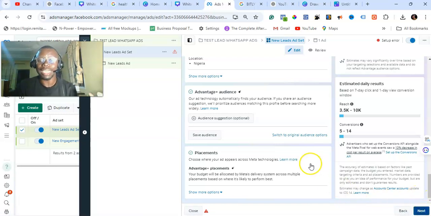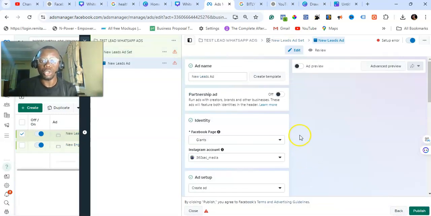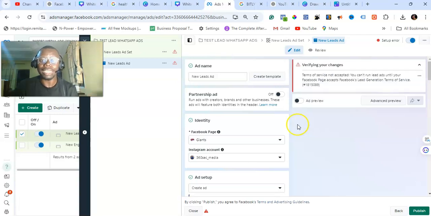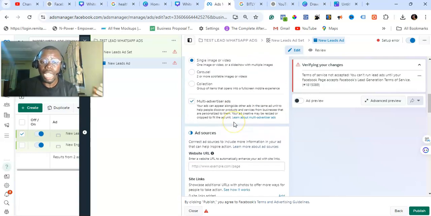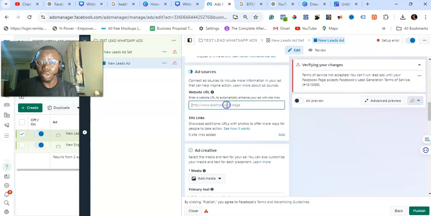Now, what you need to do next is to go to the ad level. In the ad level, you want to select the Facebook page that you want to use to run the ad, the Instagram account, and then the URL that you want to use.